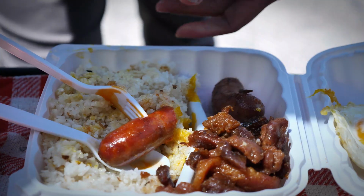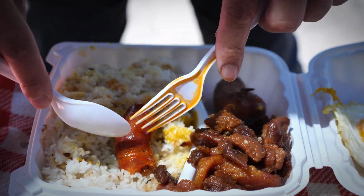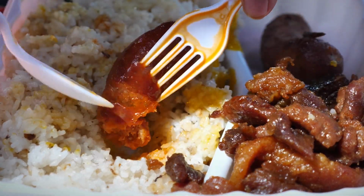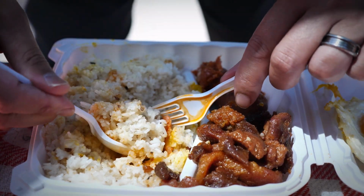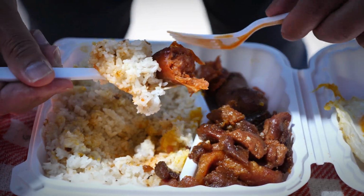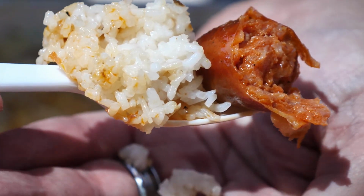All right, let's have it with rice. Like, I don't have Filipino breakfast often, and I'm thinking, why not? Why not? It is so good. Okay, just gonna go ahead and get some of that longanisa, kind of pierce that sweet longanisa. Rice, longanisa. And these spoons are way too small. Okay, there it is. There's our ratio.